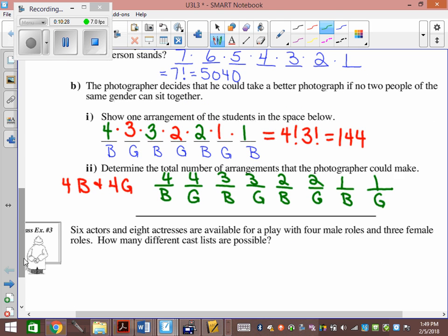No, because that is a different arrangement than if I started with a girl. There's actually 2 cases here. You have to add another case if you start with girls, because if you're telling me that this looks exactly the same as this, you're telling me if I did this, you wouldn't be able to tell the difference. Would you be able to tell the difference? Yeah. So 4, 3, 2, 1, 4, 3, 2, 1. So it would technically be one of them times 2.